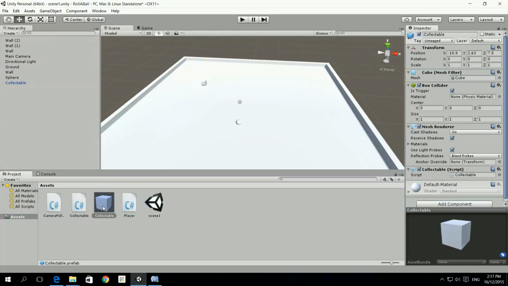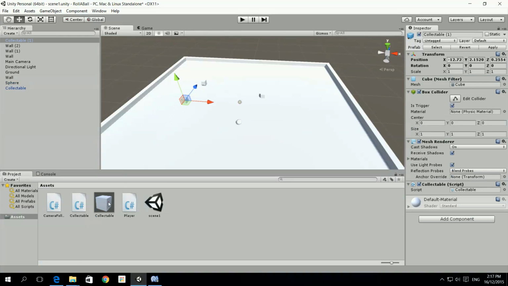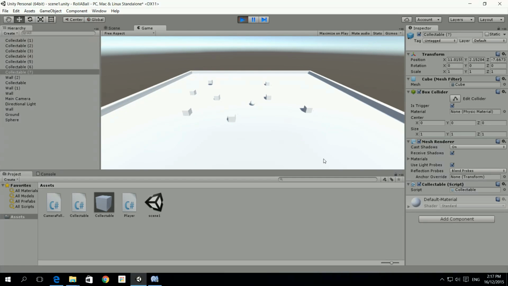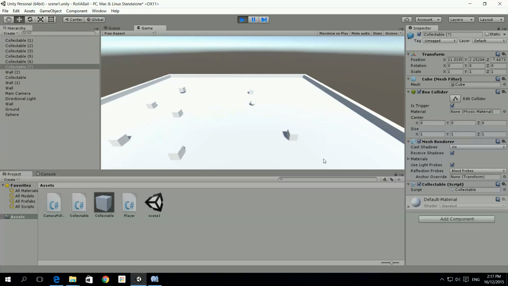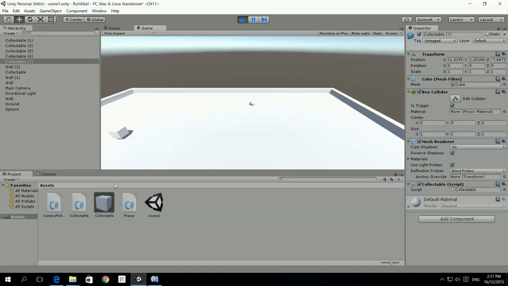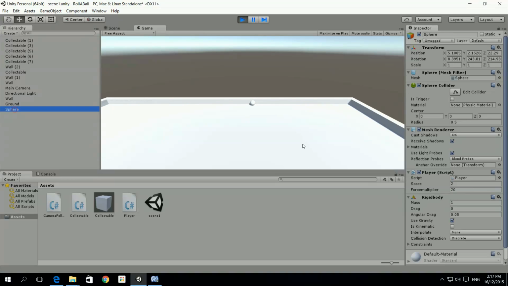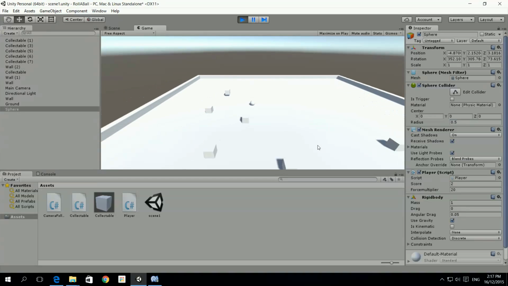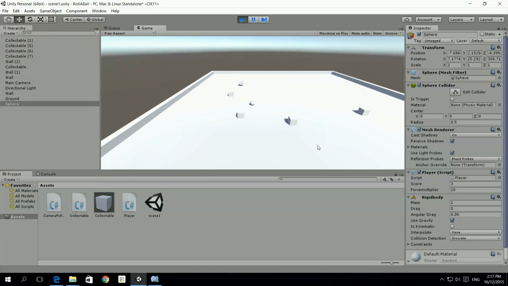What that allows me to do is drag out as many of these as I want, and they will all behave in exactly the same way as the last one did. So collecting each of them as I go over them, if I select my player, here he is, you should see that the score has gone up every time you collect one of your cubes.